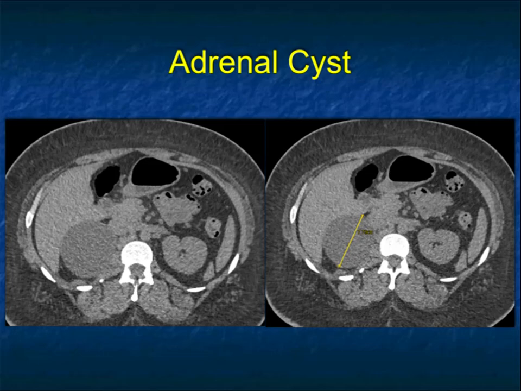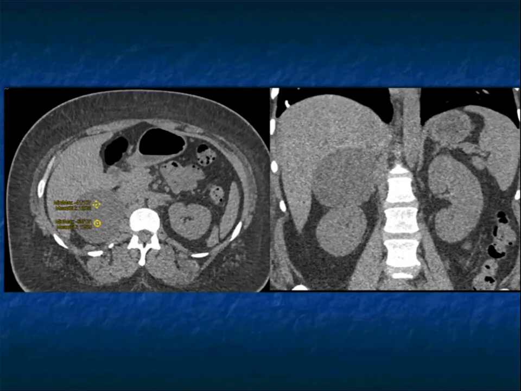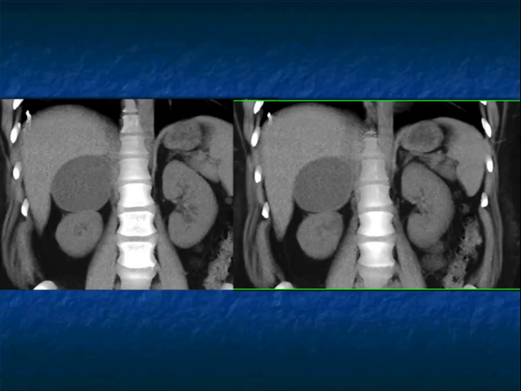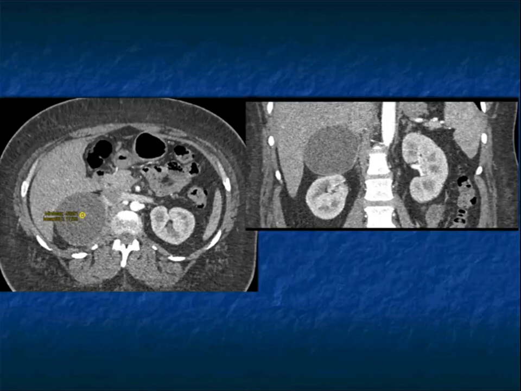Another example here, incidental finding on a non-contrast study. Water density. From these images, I couldn't tell you if it was kidney or adrenal, but this talk is adrenal. And in the coronal view, you very nicely see the patient's adrenal lesion. Here it is as I do some volume rendering. And 3D can be very helpful. Surely at a minimum, multiplanar, particularly coronal, is very valuable. It should be done in all cases. Sagittals are also very valuable, particularly with larger masses.